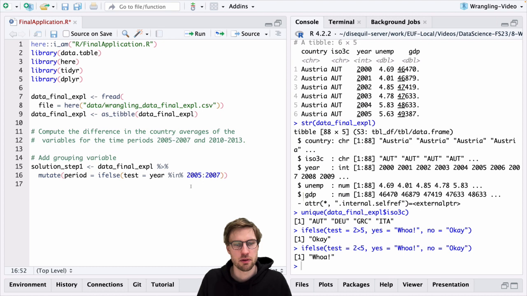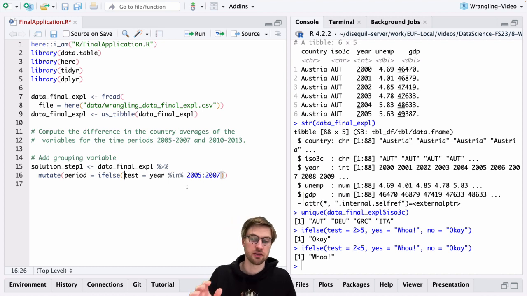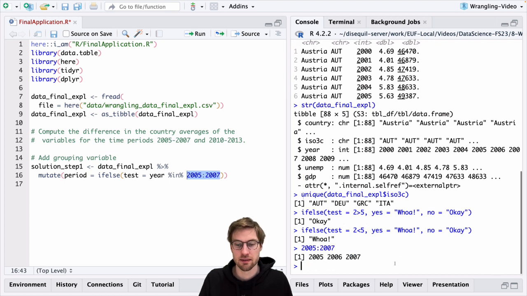In case you don't remember how this works, you might have a look again at the helper functions in the context of creating vectors. So using this double colon here simply creates a vector with the years with the numbers 2005, 6, and 7.